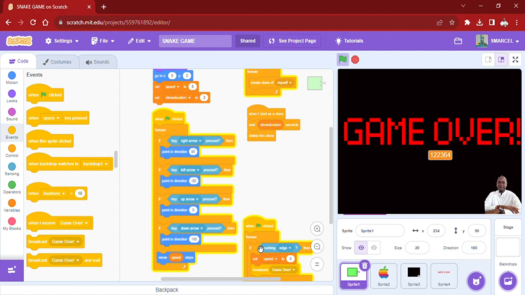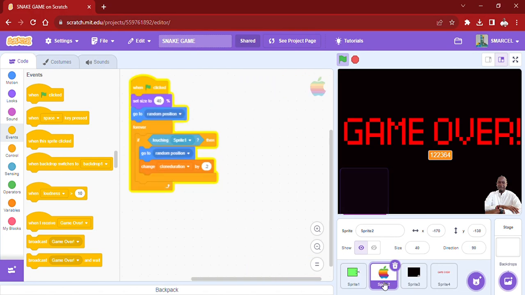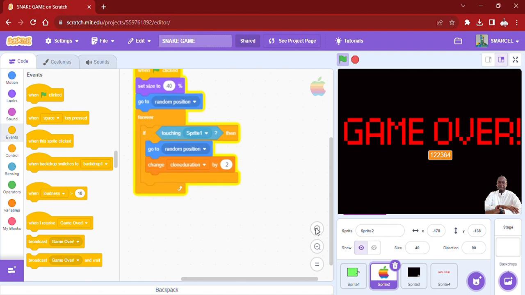Why is that showing blackness? Now I have realized why it is not showing, because we have not programmed the third sprite. Let's move to the second sprite. Then it doesn't have so many blocks. We can finish today. We have a few minutes. Make sure you click on the second sprite before you start programming. We are on the second sprite.